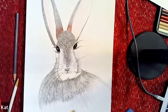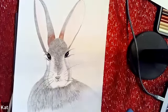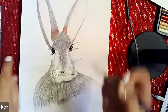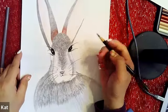No. See the difference when I add the eyelashes and the eyeball? It doesn't look like an alien anymore. It looks like a rabbit now, right? So now I'm gonna teach you how to write the Chinese word for rabbit. Okay? Pay good attention to this. Using the black color pencil.